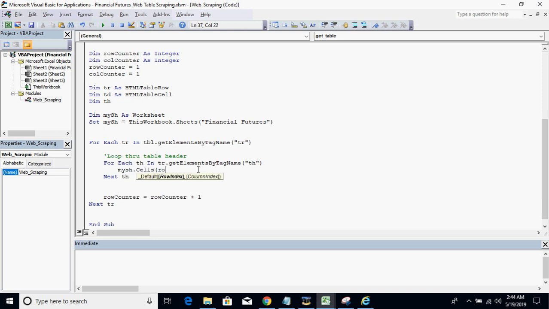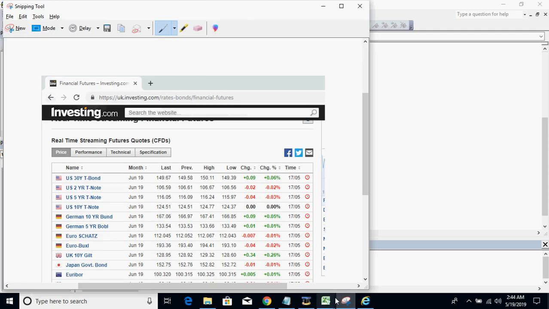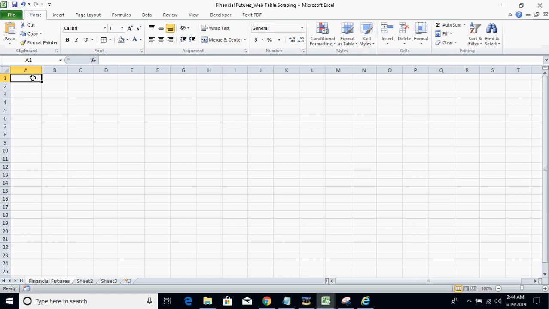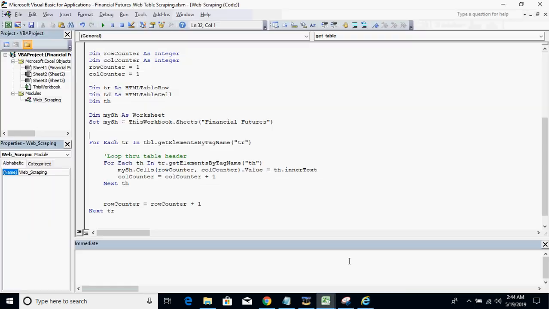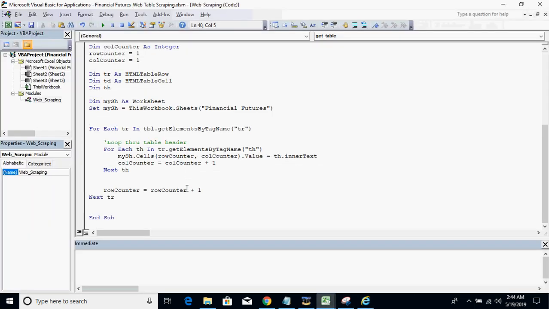So let's say here mySh.Cells RowCounter, ColumnCounter .Value is equal to TH.innerText, and make sure to increment the ColumnCounter to make sure that the next inner text will go on the next column cell.